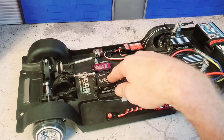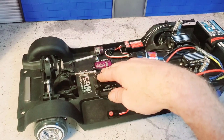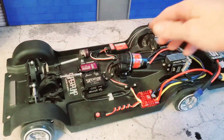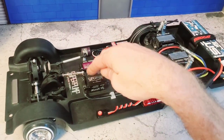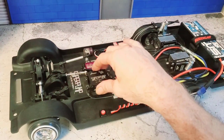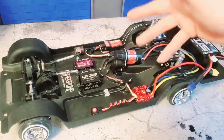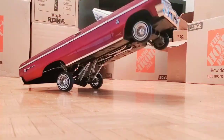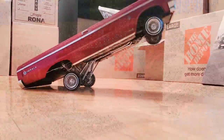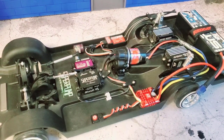Now with one super pump, you're maxing this thing out. So you're not gonna actually be able to power the super pump as strong as you would if you had an independent BEC giving it an amp limit of 10 amps. But for a basic build, you know what I mean? If you're not trying to win competitions, this actually, with just the internal BEC, will hop just fine. There's a capacitor on the ESC, so if there are any high demand loads, the capacitor will help, but at the end of the day, it's not gonna replace a 10 amp BEC.